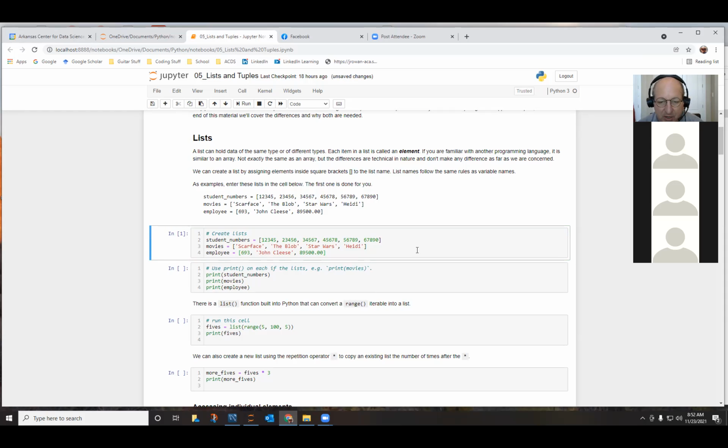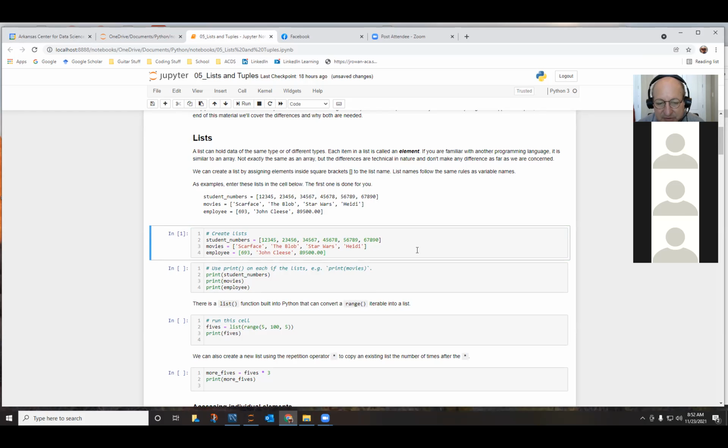But what you can notice is student numbers are pretty obviously numeric literals. Those are the values in there, and they look all to be the same. The list called movies is loaded up with 4 string literals. So their data type is very likely to be string.